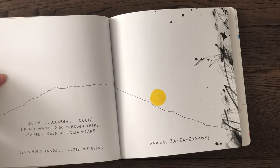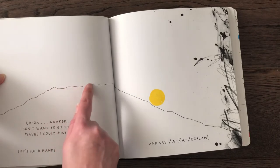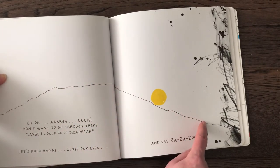Through there. Maybe I could just disappear. Let's hold hands, close our eyes, and say zazoom. All right, let's follow the bumpy line. Ready? It's a little bit bumpy. Let's wiggle our finger. Ooh, are you ready?